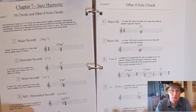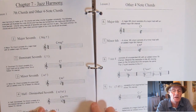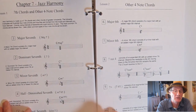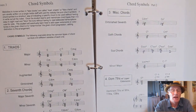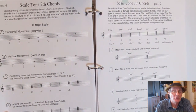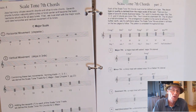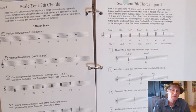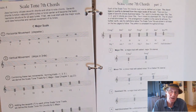Now in chapter seven, you're going to get into jazz harmony. So now we're getting into more advanced beginner levels and beginner intermediate. You're going to be playing four note chords and seventh chords and the types of chords, and you're going to learn chord symbols. So you're going to learn to play with lead sheets. Now, applying the scale tone sevenths to the scale tone chords, seventh chords to a scale, you get the scale tone sevenths like this.